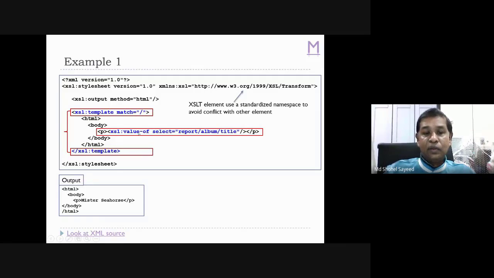So what it will do is give you the title of the album. The output will be the title of the album. Look here: HTML, body, within the paragraph P, the title of the album, end of body, end of HTML tag.